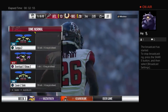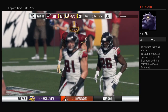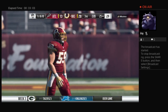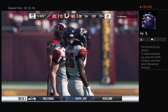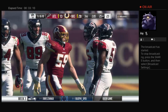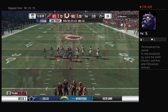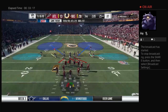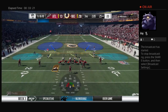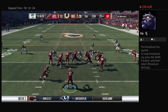Now the Redskins offense, they get set to go back to work here. This is sort of what you would call a put-away drive, isn't it? They score here, especially a touchdown, it's almost out of reach. It certainly feels that way, and I think they're going to call their plays accordingly, because even though you know the scoreboard is still up there and the game's going to go on, you feel like you can take the spirit away from another team, that their drive and will to come back and win can be taken with another score right here. Still 3rd quarter, but you just get that feel. Yeah, they're teetering right there on the brink, aren't they?